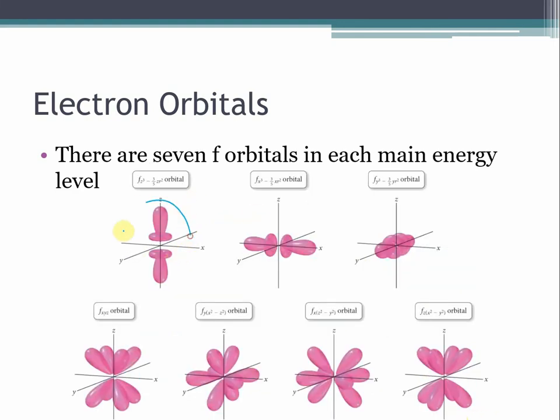You might call this like a corn on the cob holder. These look like balloon animals that have just gone terribly wrong, but these are your 7 f orbitals. 1, 2, 3, 4, 5, 6, 7. And again, your nucleus would be right in the center, right on the origin for each one. And each one of these crazy shapes is only going to hold 2 electrons max. So you might have like an electron there, an electron there. You might have an electron here and an electron there, or you might have one here and one there. The electrons can be anywhere, but there are only going to be 2 in each of these orbitals at the same time.